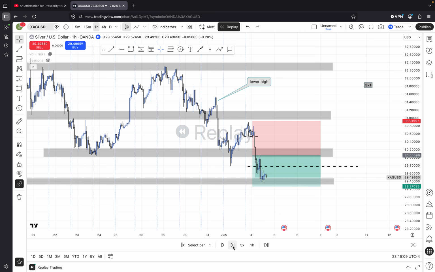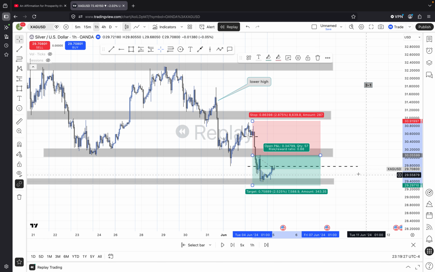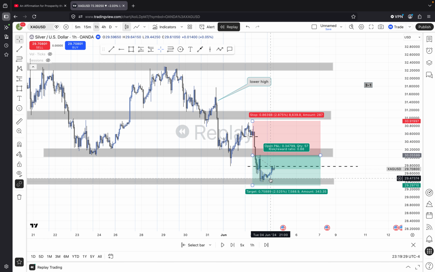Let me speed up a little bit. All that anticipation. All right, we got stopped. So we didn't get all the way through. We got about right here, right? So we got stopped out. I could have took more if I wanted to. It is what it is. Either way it goes, we secure profit. Bada bing, bada boom. You get the point.